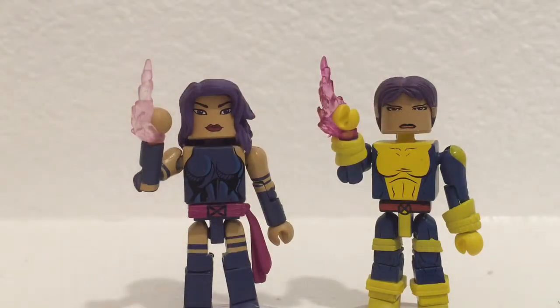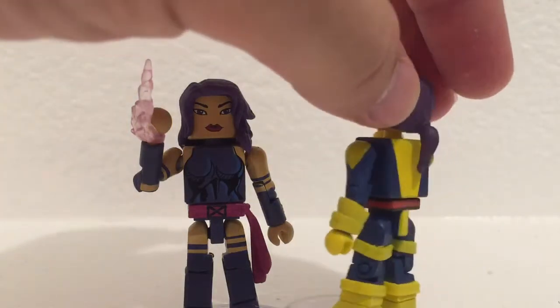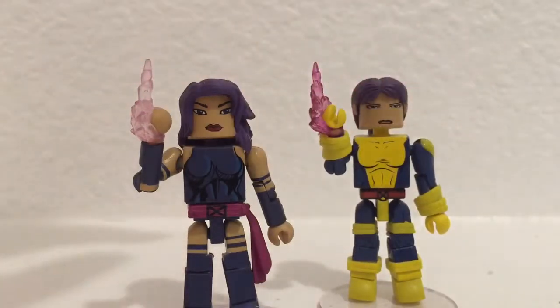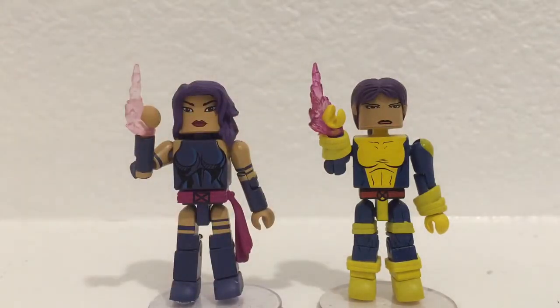The detailing is good enough on the front. The color works. It's a pretty well executed Minimate. Not a lot of splotchiness. No missing parts. Nothing broke. So overall, pretty good 2-pack. If you like Storm or you like Psylocke, it's a pretty affordable way to get both of them right now, because unfortunately all the other ones are pretty expensive.